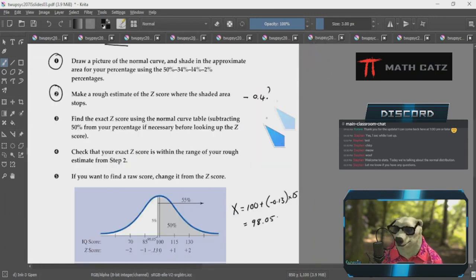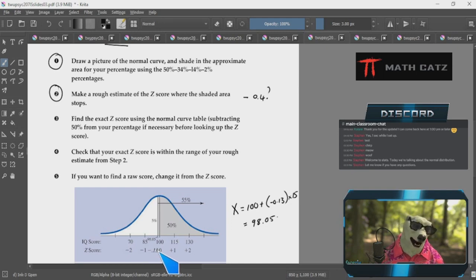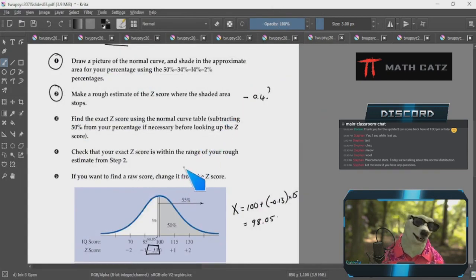Which slide am I on? Here we go. So just to keep it consistent with this slide, let's take 0.13, but I would average them out if it's in the middle. Doesn't matter right now. So I get that from the table, right? I'll just say 0.13 so that it matches what you see here. I make it negative, even though the table values are positive. It's just on the other side. It's not a big deal. Because I have this symmetry, I can always exploit the symmetry. So find the exact z-score using the table from your percentage.